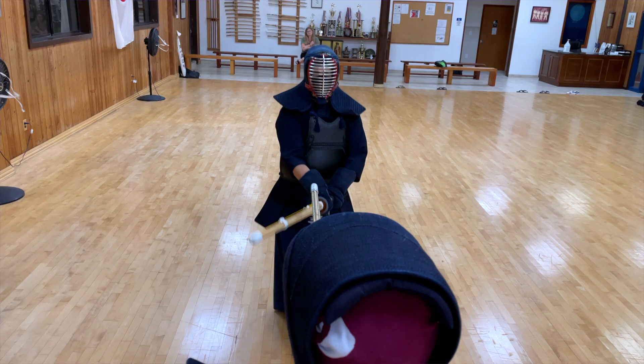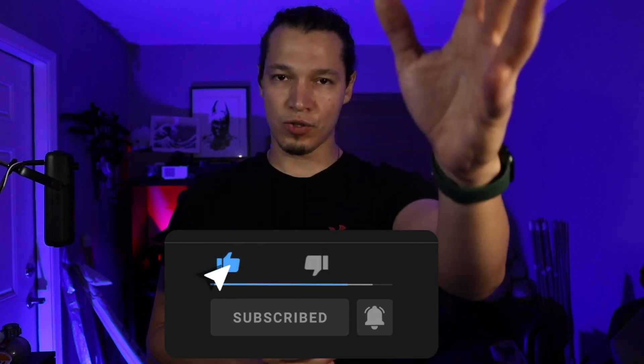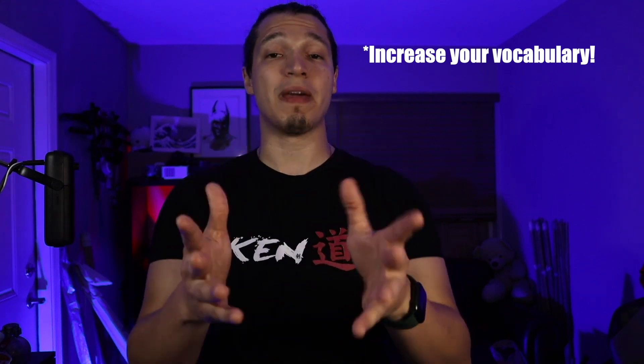My last tip: your goal is the technique, not the harai. Don't get caught fighting the shinai — you need to get it out of the way, but that's it. Focus on your sword and your body being in optimal position to attack right after the sword is moved. Harai is used to break your opponent's kamai. Going by the book, harai is most effective when the opponent is beginning to start a motion, beginning a technique, or going backwards. But I do suggest trying it in different situations to make it your own.